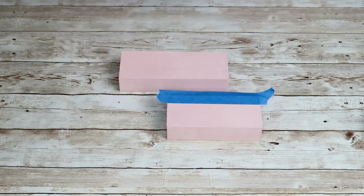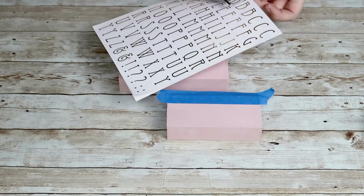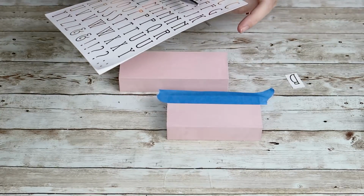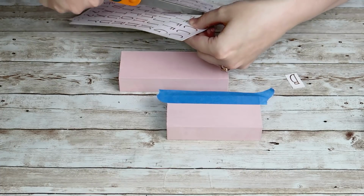I'm going to take these transfer letters that you can also get from the Dollar Tree. I thought these ones were so pretty because they were foiled in gold, so I thought they were absolutely adorable. I'm going to cut out my letters to say, "Be my Valentine."